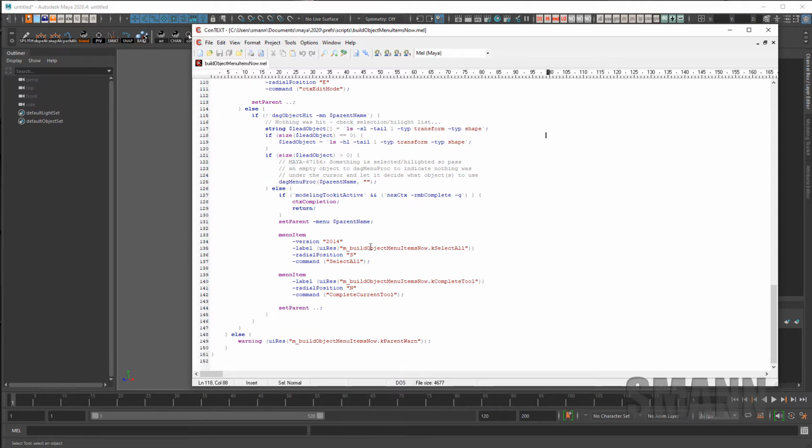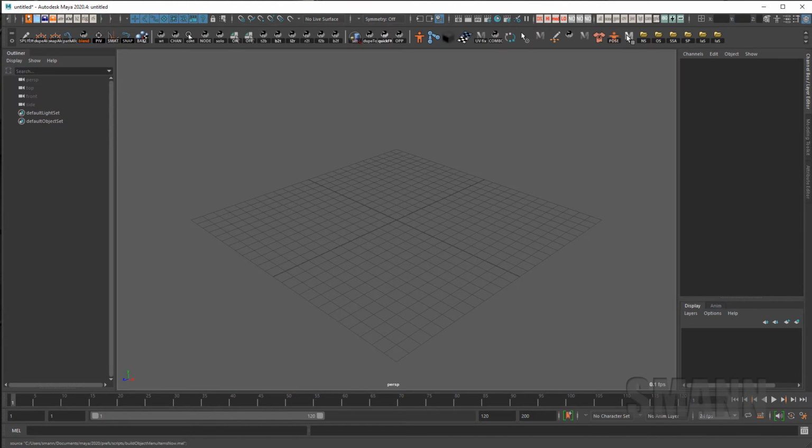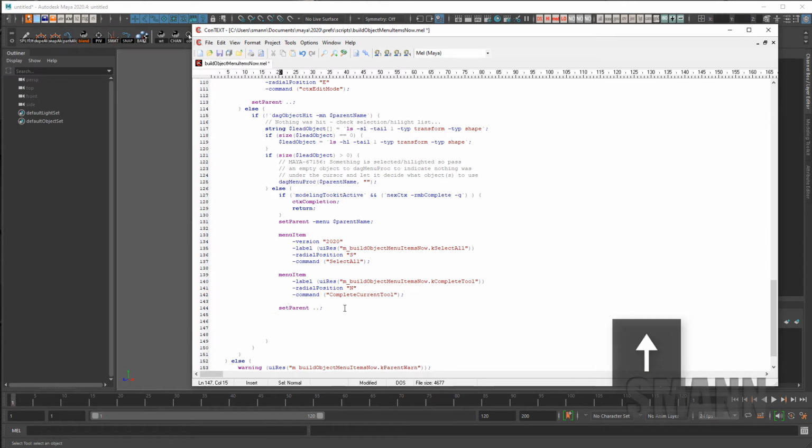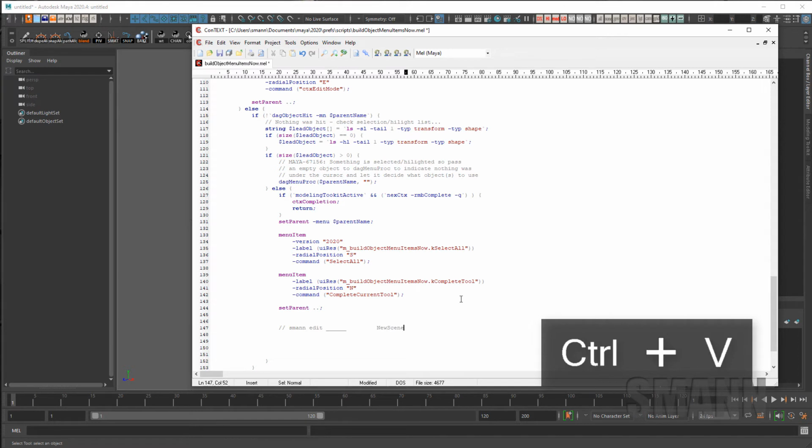And you can see here you have the one that says select all and the one that says complete current tool. You'll also notice under version it says 2014. So that's when this script was originally written and hasn't been updated since then. If you want to have that show up, you can change it to 2020. I'll just show you what that does. If I source it and run it, you see it turns green to say it's a new item, if you have that turned on. But instead of overwriting those, what I'll do is just add in some, and we'll play around with where they exist.